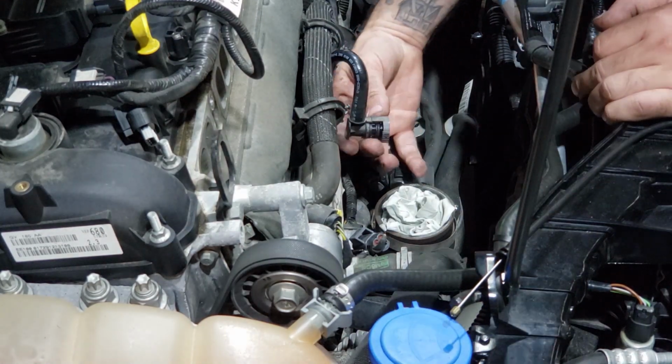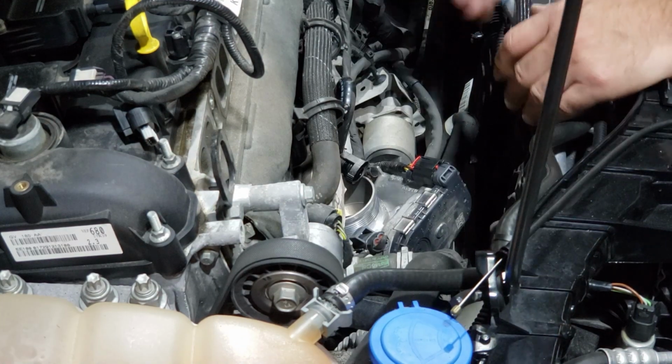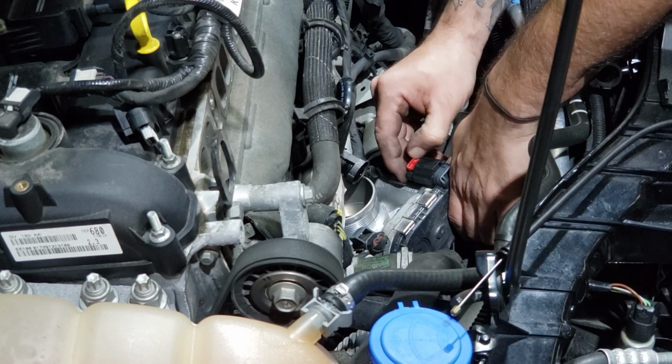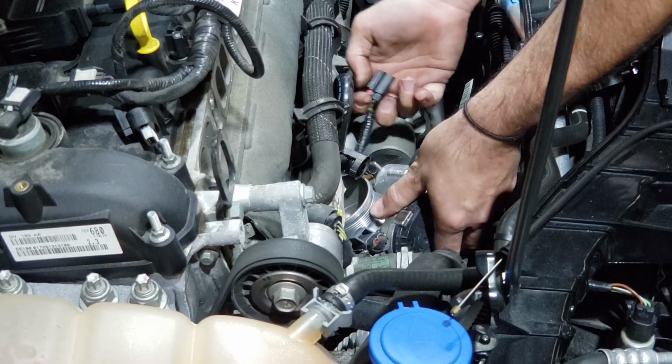So with this PCV connection, you just squeeze the two sides. I've just plugged this throttle body back in just so I can show you how to disconnect it. There's this little red tang. You want to pull it back with your thumbnail, push down on the connector, and then it'll come out.